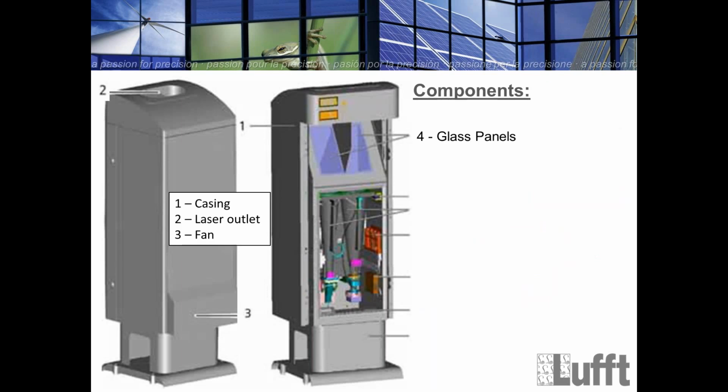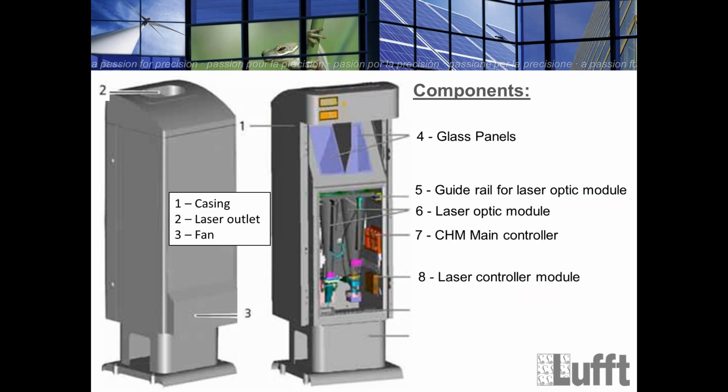About the components of the system. So we have this outer case, we have an inner case. There is an airflow between the outer and inner case. It helps us in summertime to cool down the inner housing, in winter time to heat the housing. We need this fan for the cooling effect, and of course in the upper part you have a laser outlet, so most of you have already seen this instrument.